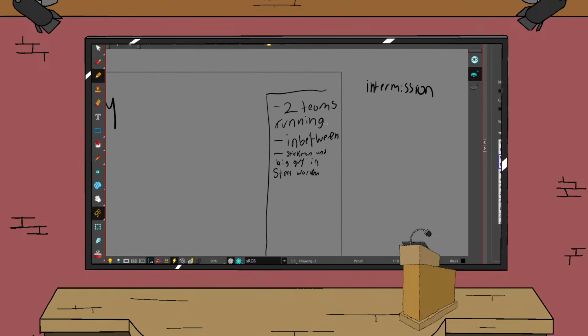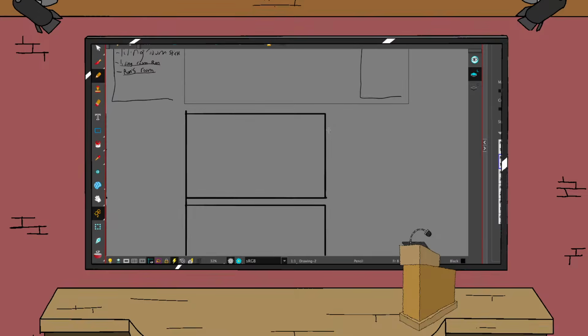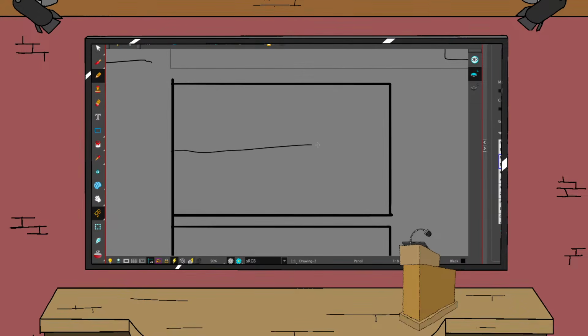So now I need to sketch them out, see how they look.